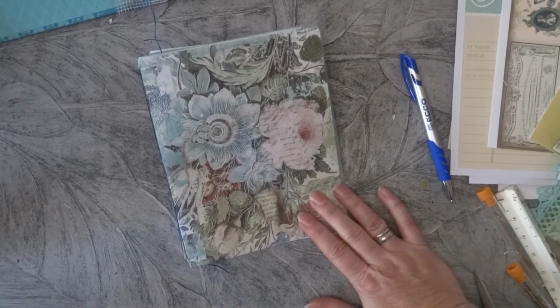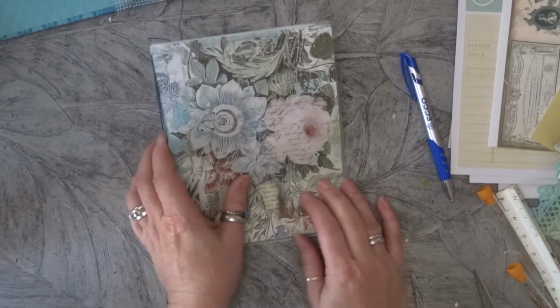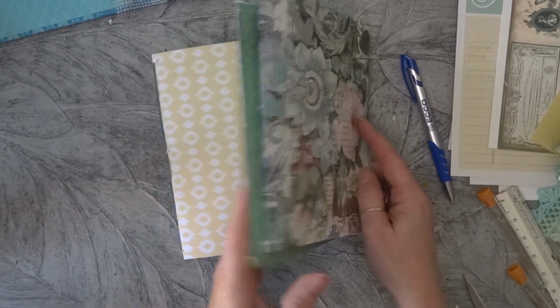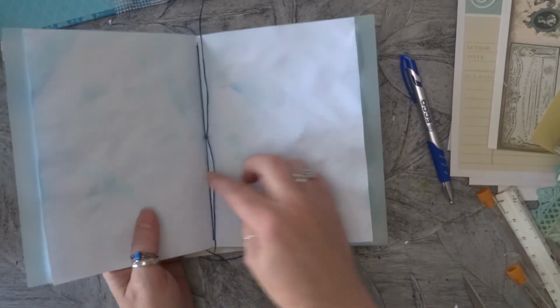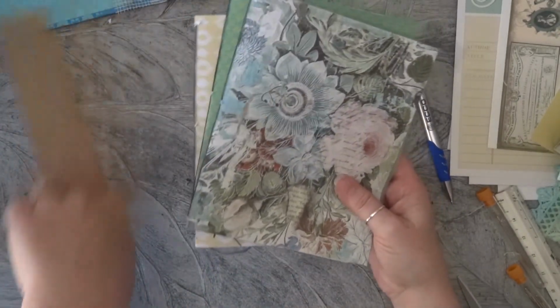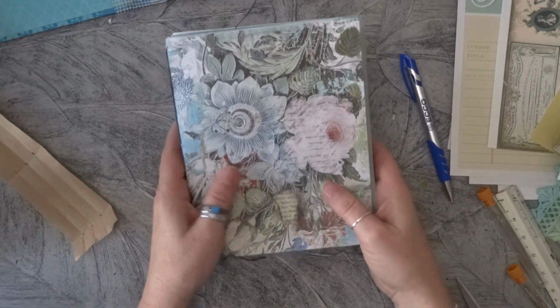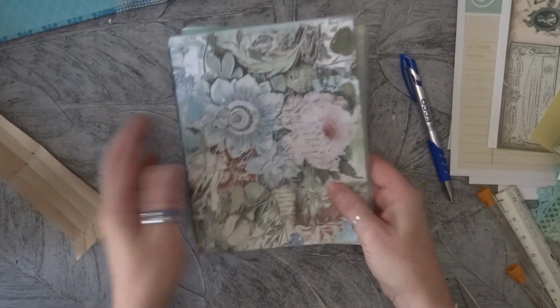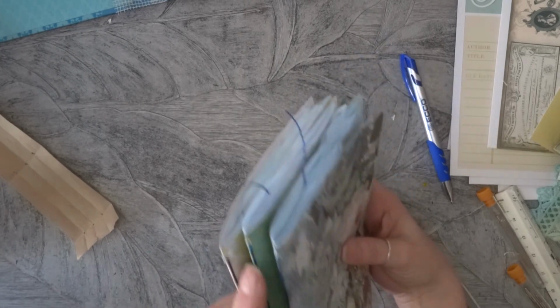Okay, I'm back. So what I did off camera was I sewed each signature. I did a loose knot here, so that way I can work with them. And then as you can see, if you have certain patterns that you put a certain way, it's really easy to tell what direction they go and how these are all going to line up.